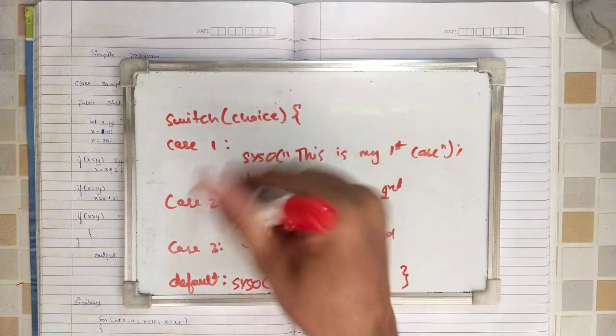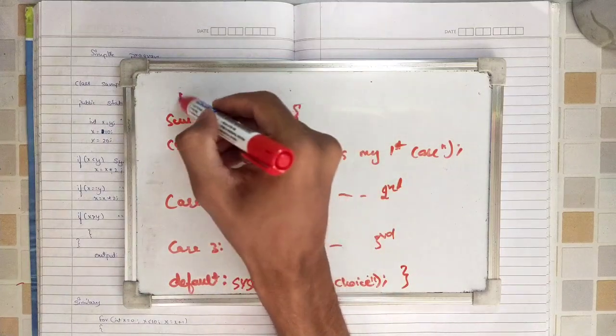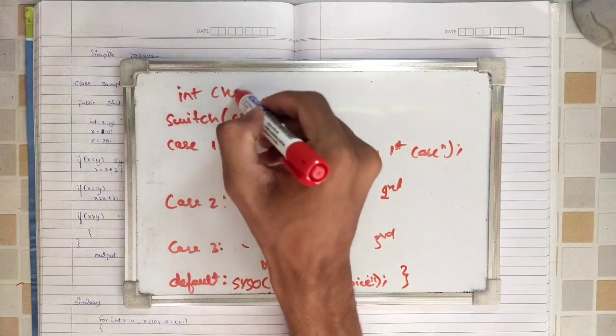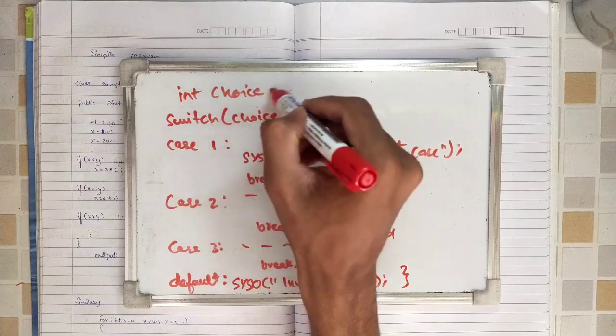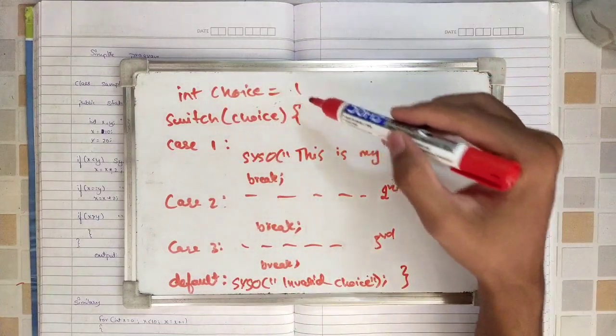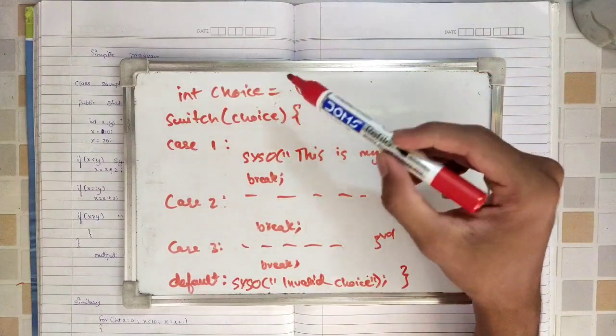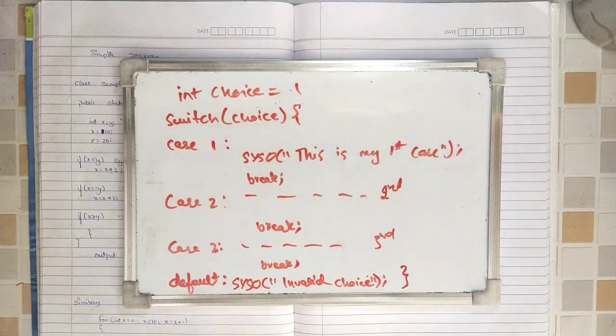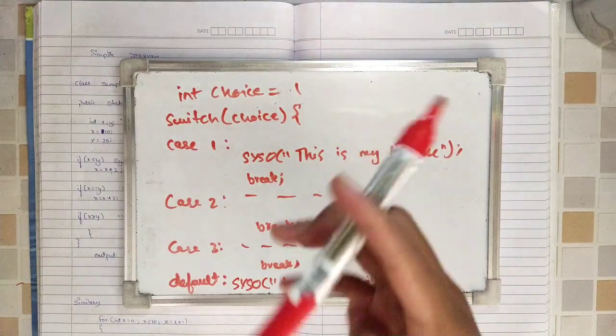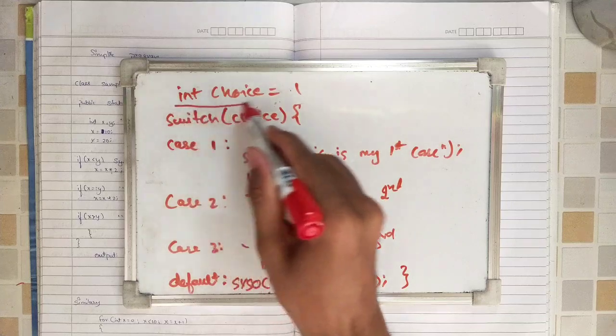Okay, so if you want here this choice, you can also declare choice equals 1 in the main program. So you can write int choice equals 1. So this is static allocation. Here the user cannot change it at runtime. At execution time, we cannot give input. It is already declared in the program.